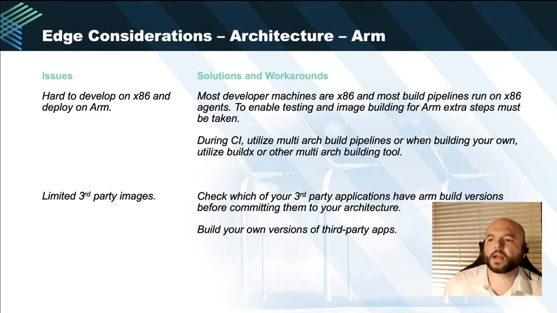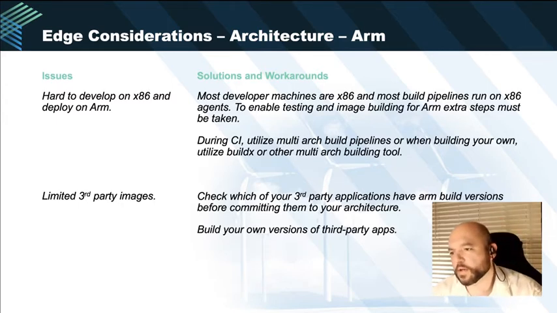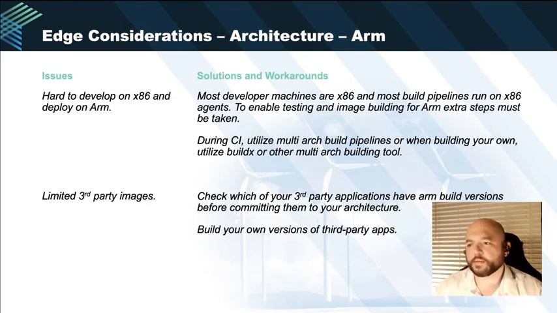There are two strategies that I've used in the past that work pretty well. You can run your pipeline on an ARM architecture. So your CI pipelines, a lot of the commercial ones now come with the ability to run in ARM architectures, or like in the example of GitLab, you can deploy that on your own ARM cluster. Or you can deploy using BuildX. BuildX is, instead of using Docker build, you can use Docker BuildX, and that allows you to do multi-architecture builds to upload to your repository.